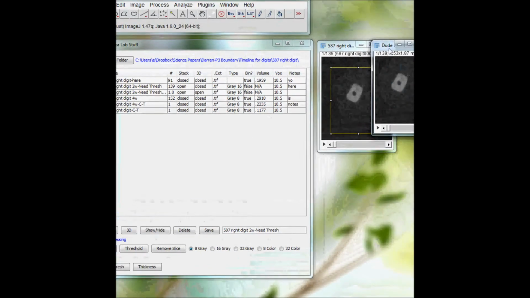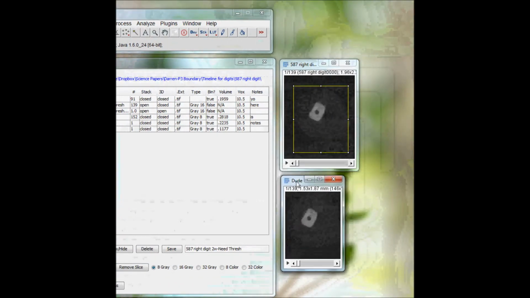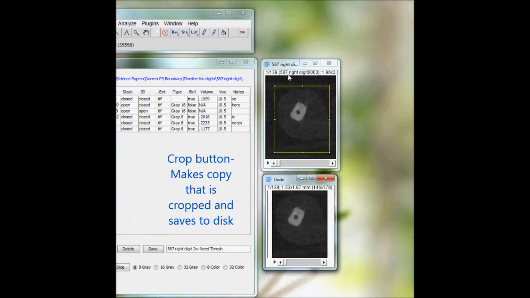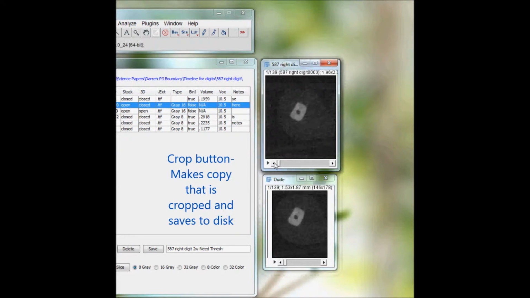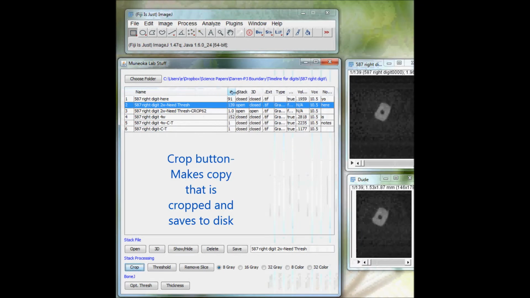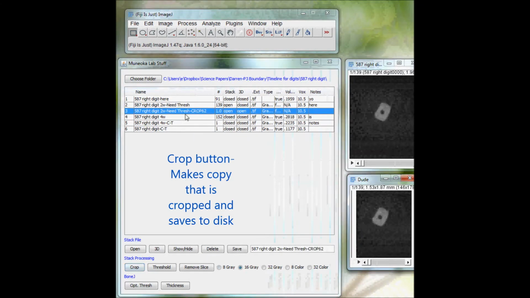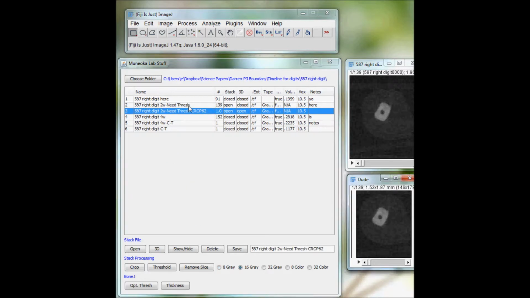So when I did that, I immediately got the cropped image to show up right here. I maintained this one, so this is still saved as is. And then if you see right here, I have a new file which has the cropped image in it. So if you want to, you can just delete this file or keep the crop one, or you can keep both. It doesn't make a difference.